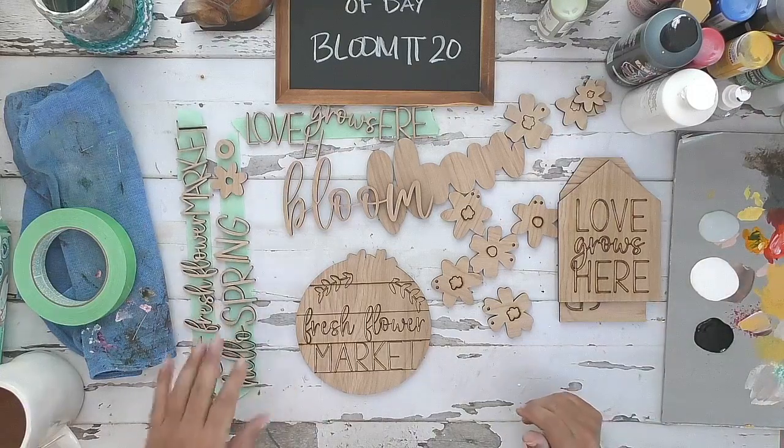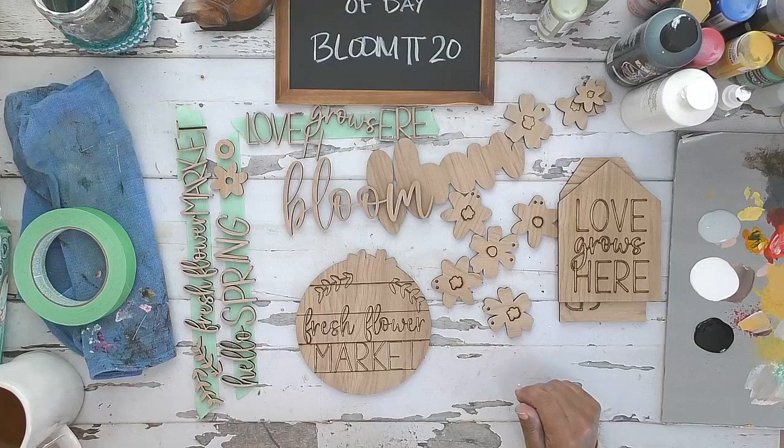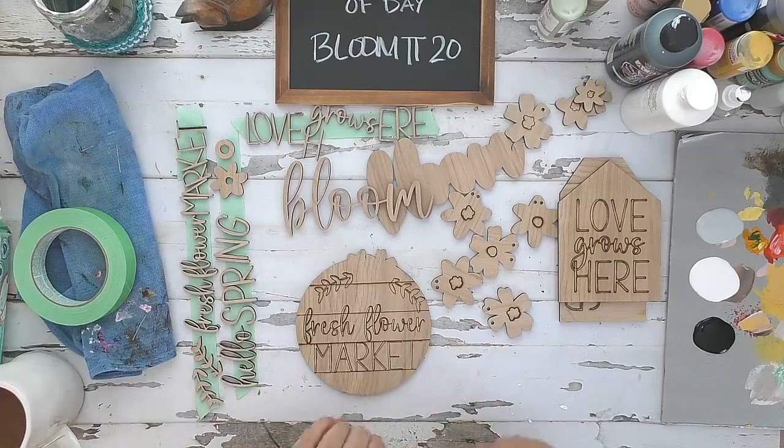Okay, so as I'm going, and if you're on, I need a color for my flowers. I really can't just do black and white and green. I didn't think that through very well. So should I do a pink, a light pink, a teal, purple, orange? What color would you paint your flowers?